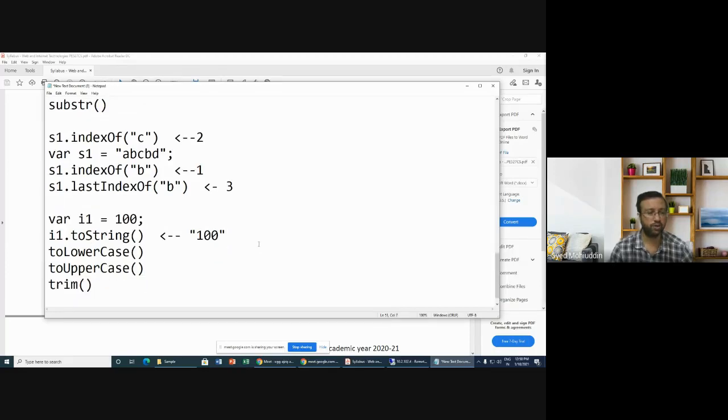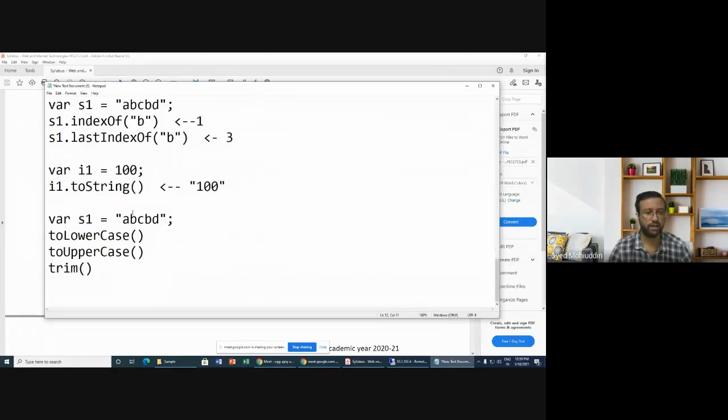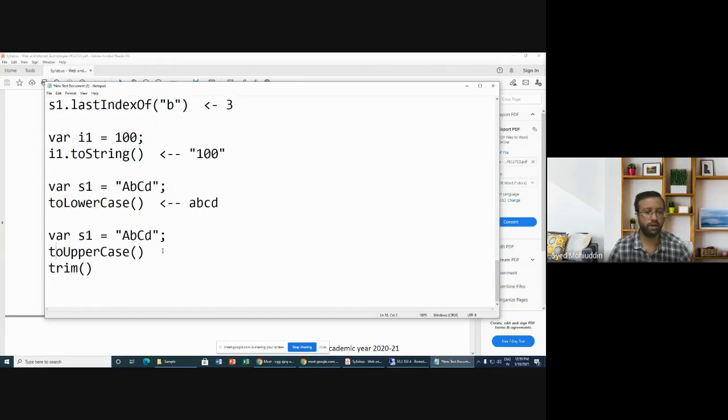The next thing is toLowerCase. Suppose I have the same string ABCD with a capital C; with toLowerCase, I'll get all the characters in lowercase. With toUpperCase, I'll get the result with all characters of the string converted into uppercase.